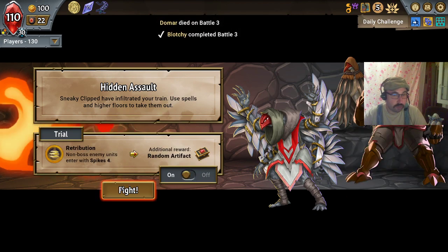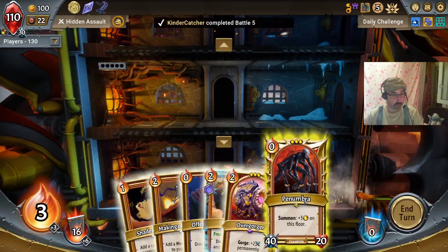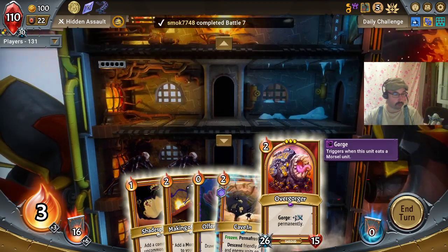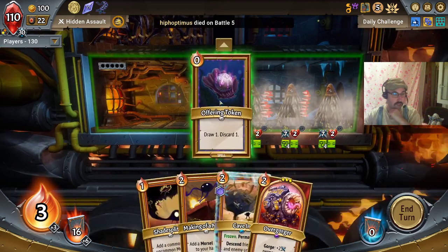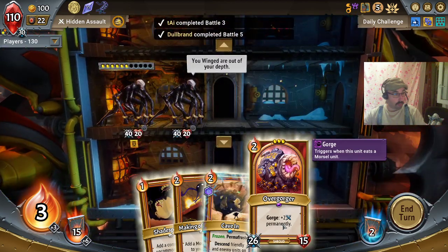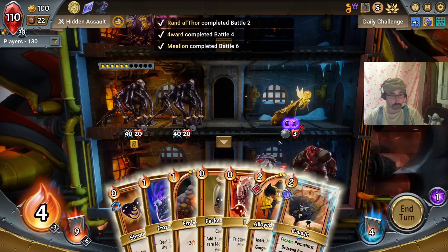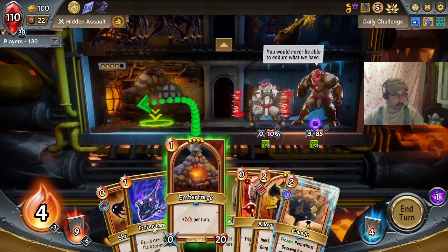Self-made Harpy, Spikes 4, sure. An Umbra on this floor. I think Overgorger can't be our main floor yet. Let's see if we can find a Titan's Tooth. We do. That's very nice. Yeah, I think Overgorger needs to be on the top floor. And Ember Forge, I guess, just has to go on the bottom floor.